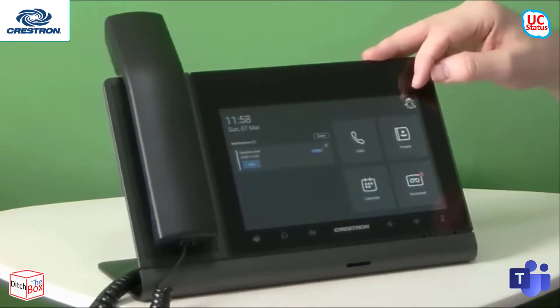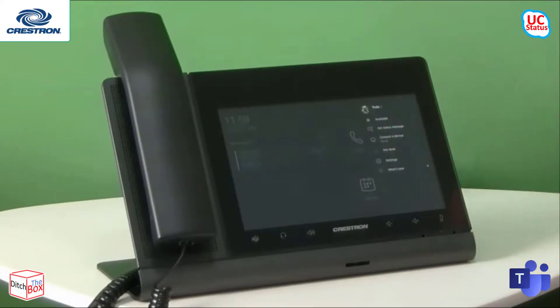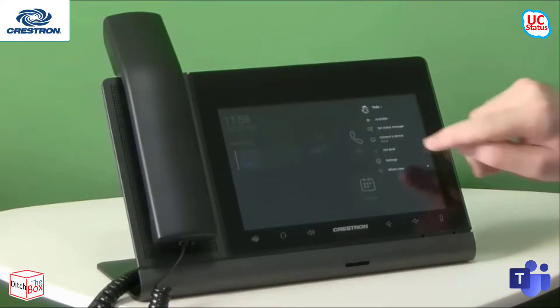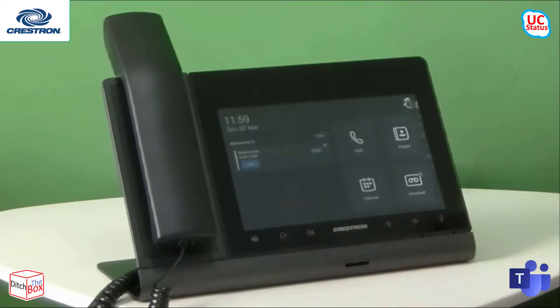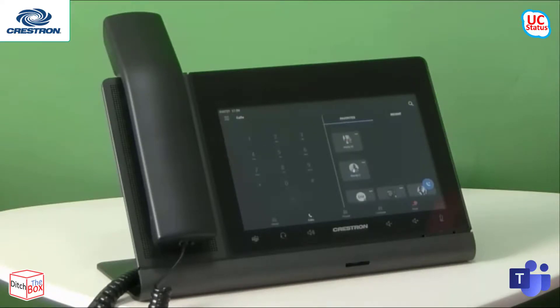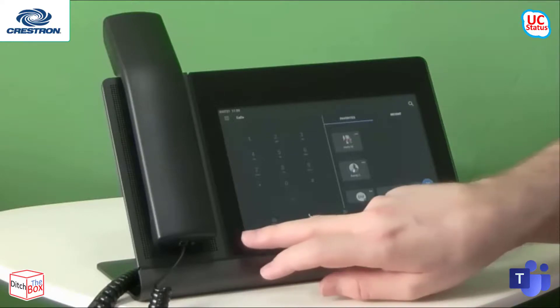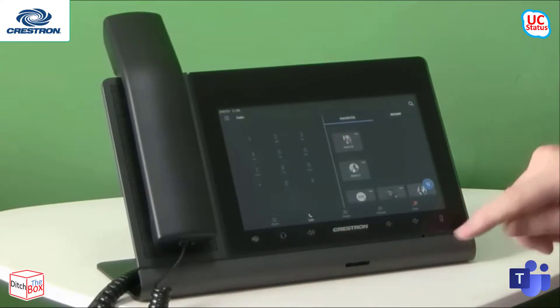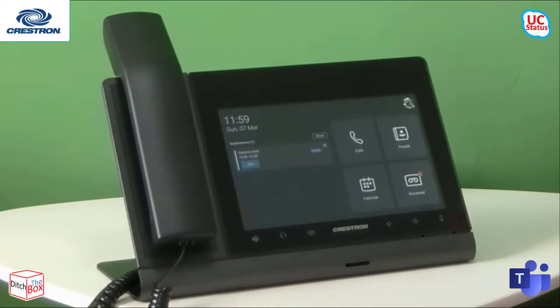I've got the avatar of the user up here, and that brings up that familiar side menu where I can set my status, my status message. I can connect to a desk phone using the Better Together experience, hot desk, and of course the settings. The phone itself is very responsive. Down the bottom you've got some dedicated soft virtual keys — including that dedicated Teams button that seems to be the trend for all Teams dedicated devices. The Teams button is showing up on speaker pucks, headsets, and of course desk phones from pretty much every vendor, and Crestron is no different.